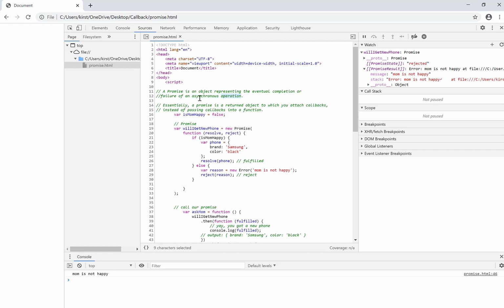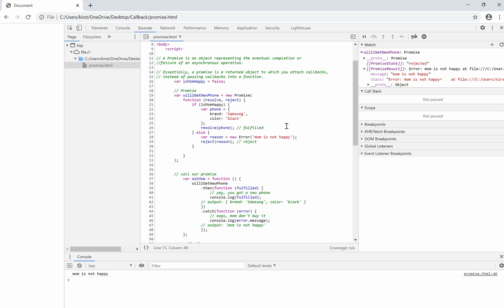Remember, that is calls that we have sent to content providers, that after our page is loaded, we can send out a get request for some data that returns back to us. And our page is going to continue to interact with our user without getting locked up because it's an asynchronous call. And so our promise is another way to handle these asynchronous calls. But the difference is it is a return object to which you attach callbacks instead of passing callbacks into a function. So let me just demonstrate how that works.